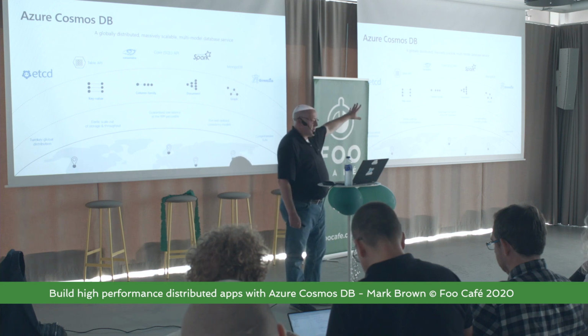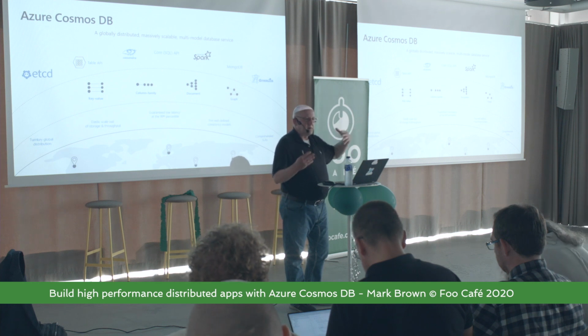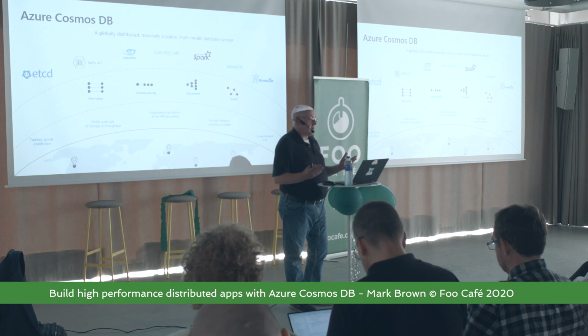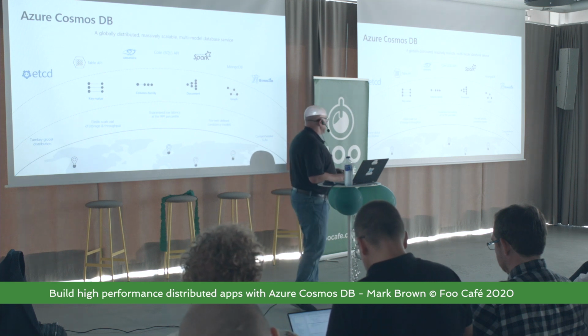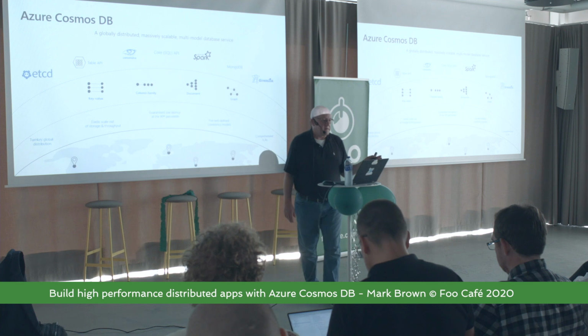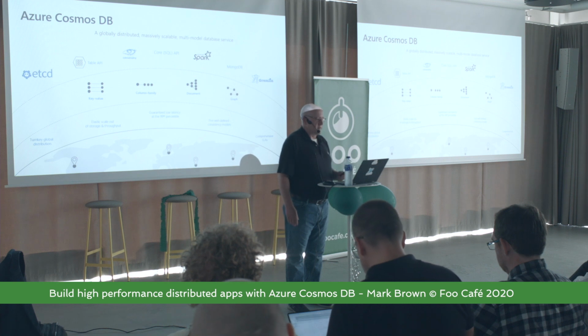We also now have support for Spark, so being able to do analytics on your operational store. Being multi-model, we support different database types underneath: key-value, column, document format, and graph. And one of the key things to keep in mind is that for a database in Azure, we're the only one that offers an SLA on latency, and also the only one that offers 5 nines availability.